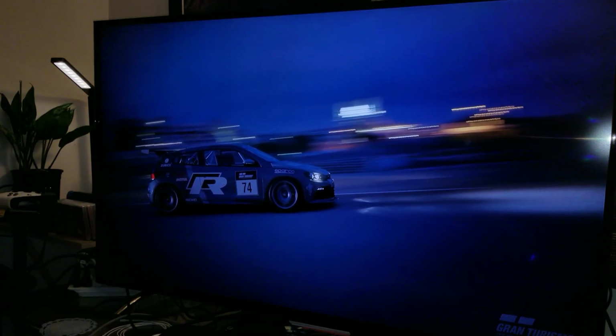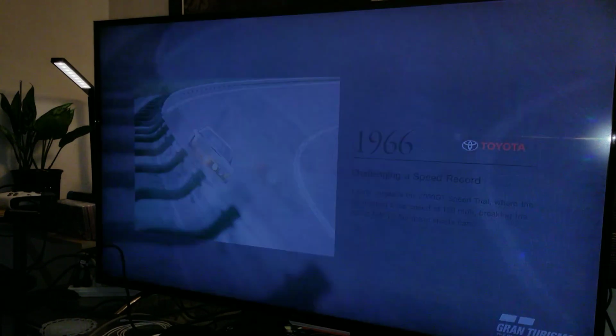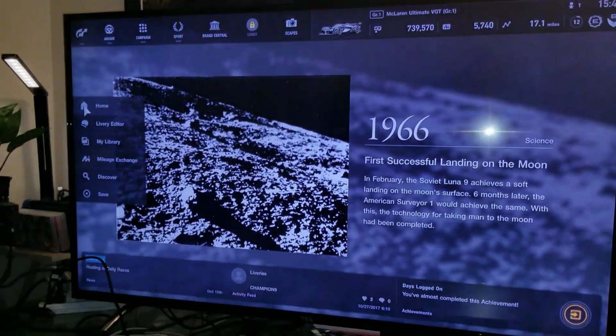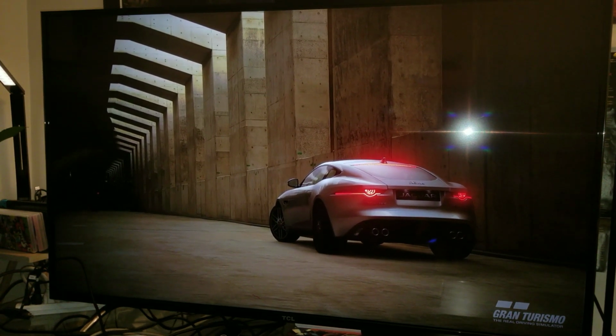So you see, it saves you space on your HDMI inputs, okay? So there you go. It works fine. It works great. The HDR is turned on. Here, let me show you. I turned on the light because I was doing a close-up on my 4K player, so that's why the light was turned on.